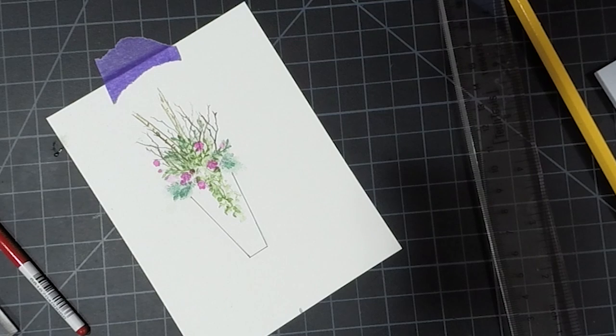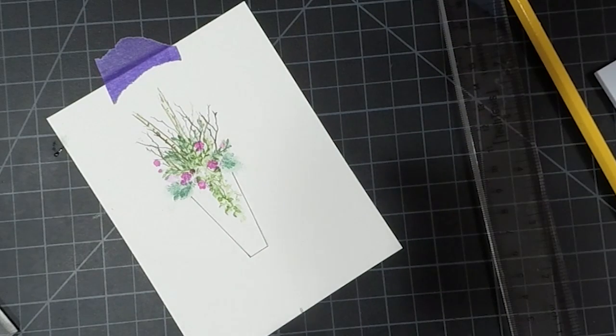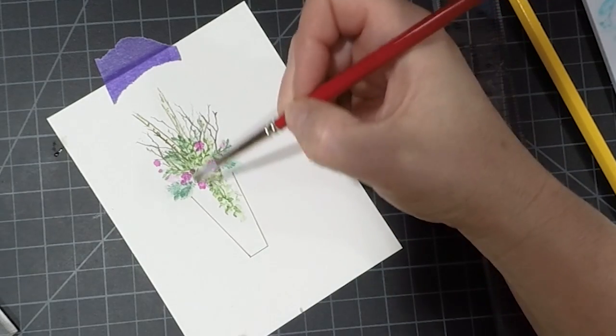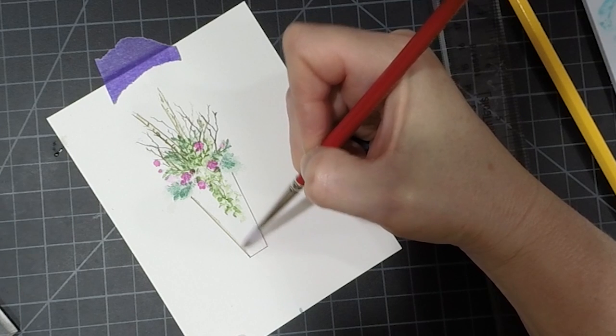So now I'm going to take the vase and I'm going to take my water and pull out the color from the left and the right and the bottom to give the vase a little more depth and make it look round. I don't want it to look like I drew it in. I want it to be round. So I'm just pulling that color right out of the lines into the middle of that vase.